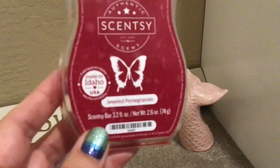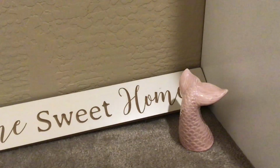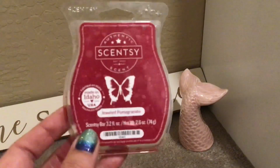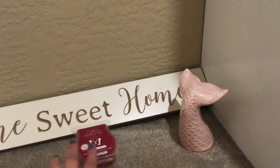It figures, right? Pomegranate is just not in my wheelhouse, unless, and I will say there have been a couple, not really from Scentsy, but if it's blended really, really well from a vendor, then I'm okay with it. But this is pomegranate, mandarin, and cinnamon, and you definitely can smell the cinnamon on cold. I can't really smell it when it's warming. Not a repurchase for me. I don't even think that this is available.